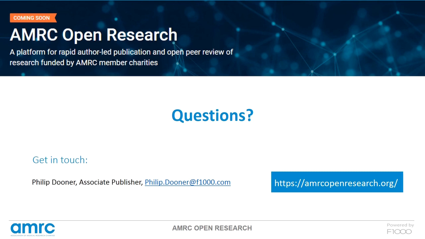It's dependent on article length, so the maximum length article will be £850, which is still a lot cheaper than other traditional journals. There are no mechanisms in place to cover those costs centrally, but the various charities have different open access policies. Some will cover article processing charges and some don't. So I would say check with your charities about whether you are eligible to have those costs covered for you.